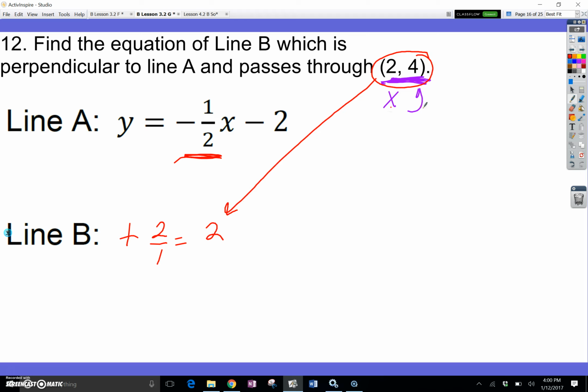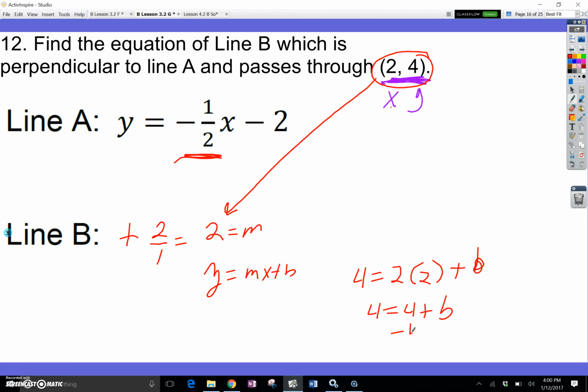So now this is my x, this is my y. I'm going to plug everything I know into y equals mx plus b. And remember, this inverse is your slope, so that's your m. Let's plug everything we know into this equation. I'm going to have 4 equals 2 times 2 plus 0, which means 4 equals 4 plus, no, that's not plus 0, that's plus b. Plus b, and I minus 4 on both sides to get b equals 0. I actually solved it a little too quick, so it's plus 0. So that means your perpendicular line would be y equals 2x. So these two lines right here are your perpendicular lines.